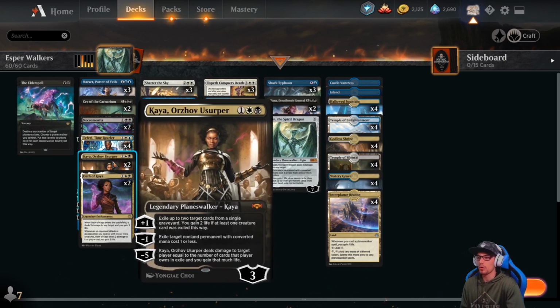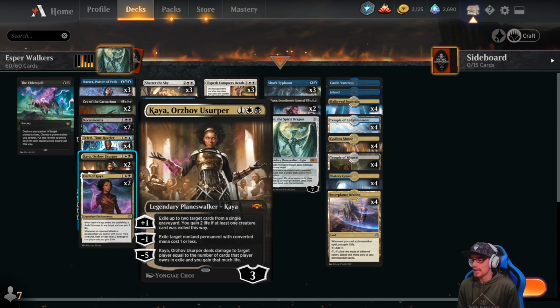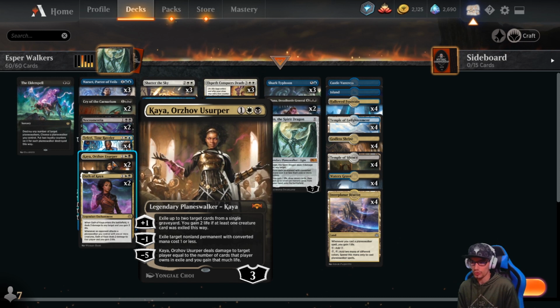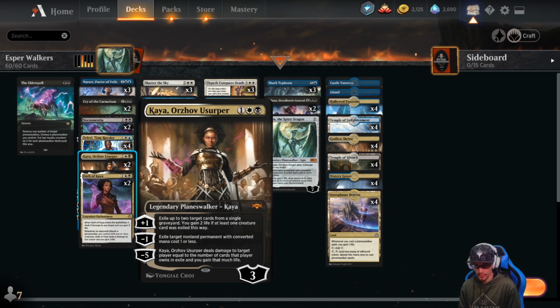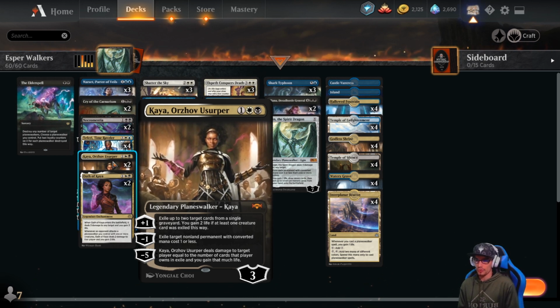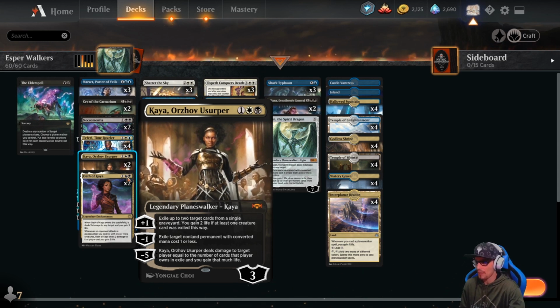Two copies of Kaya, Ghost Assassin, or rather Kaya, Usurper, coming in with three loyalty, no static ability. Plus one: exile up to two target cards from a single graveyard. You gain two life if at least one creature card was exiled this way. Minus one: exile target non-land permanent with converted mana cost one or less. And minus five: Kaya deals damage to target player equal to the number of cards that player owns in exile, and you gain that much life.